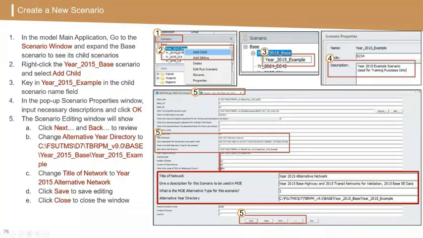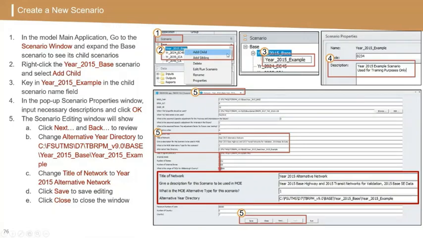So this is year 15, and we want to right click year 2015 and click add a child. If I add a child under an existing scenario, this child would automatically get all the key values from its parent, this 2015 base scenario.